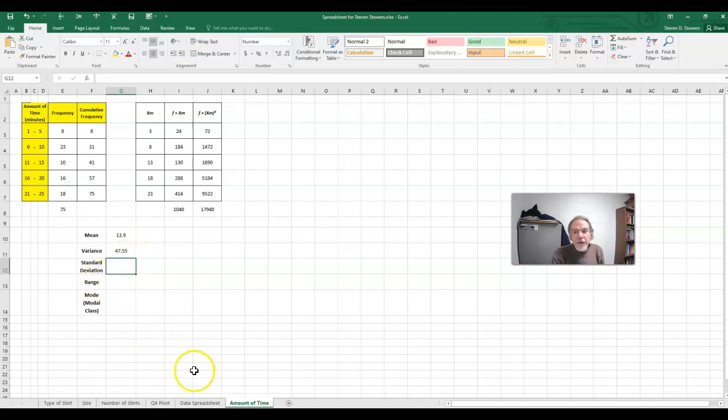And now the standard deviation is going to be the square root of that number. So I'm going to be in cell G12, and I'm going to type equals SQRT parenthesis G11, close parentheses. So I'm asking it for the square root of the number in cell G11, which was the variance.